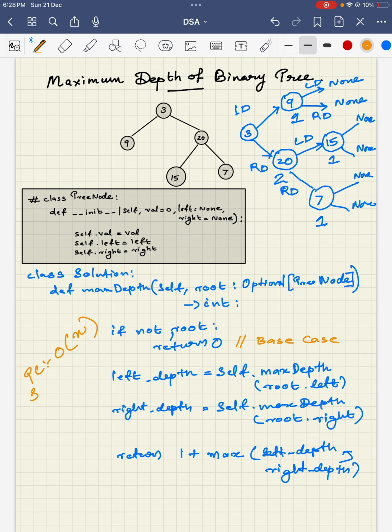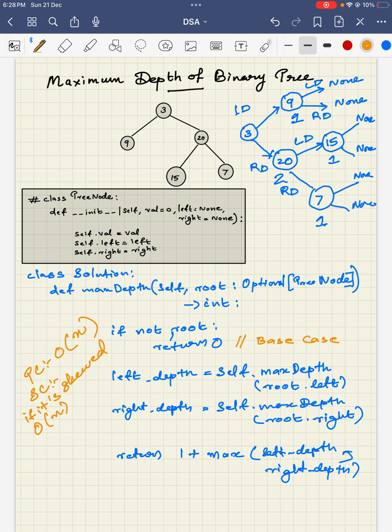But the space complexity depends on the skewed nature of the tree. If it is skewed, like a linked list, it would go up to order of n.